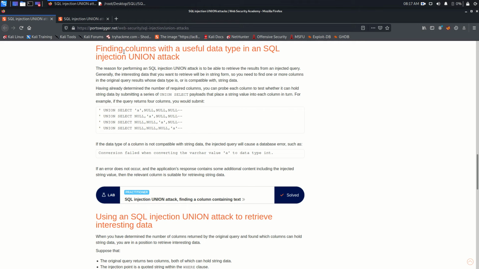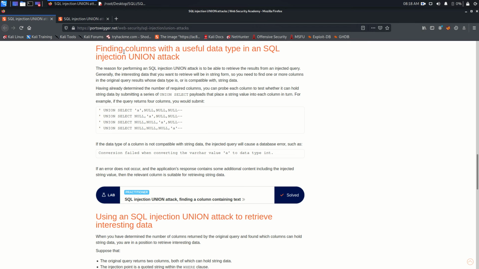Suppose an application is executing a SQL query on the database to retrieve some data, and the database returns the result of that query as 3 columns or 4 columns, but all these columns contain information with different kinds of data types, right? Data types like integer, string or varchar.